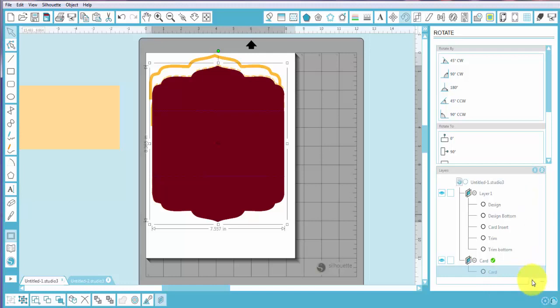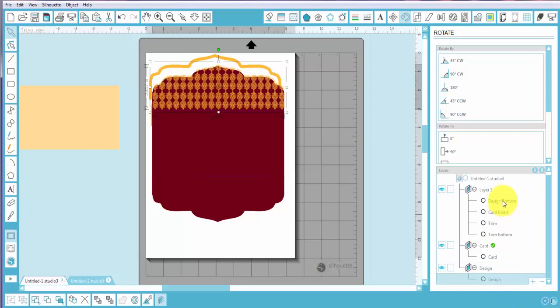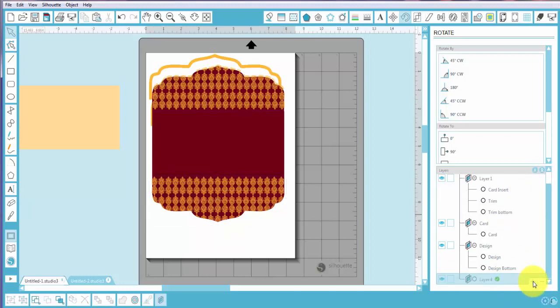And then I'm going to add another new layer and put design. And I'm going to add another new layer and make it trim.